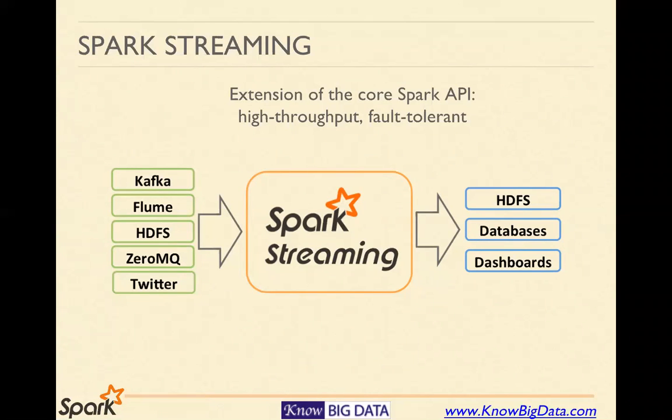So streaming is a way of consuming data, and there are many streaming engines. One of those is Storm, and even Kafka has come up with their own engine now. Spark Streaming is the most powerful because it is heavily distributed, and it provides you all the constructs which Spark provides.